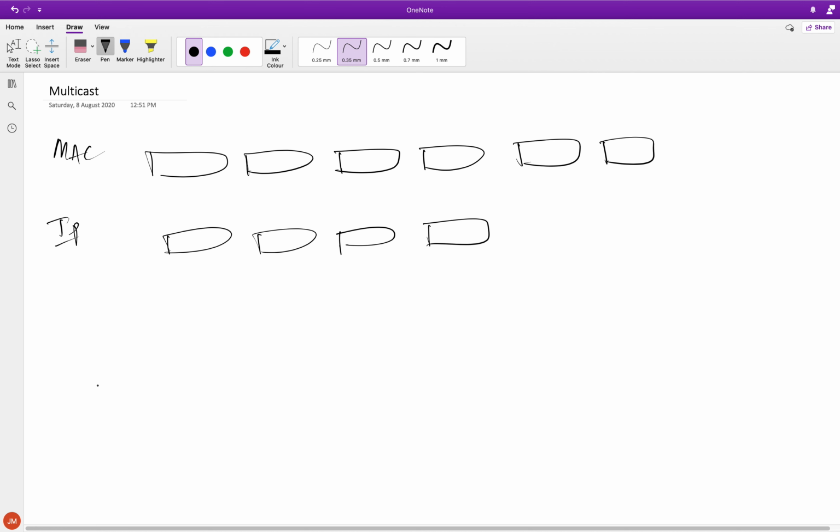Now, one interesting trick to figure out if it's a multicast MAC address is using the least significant bit. If this least significant bit is 0, then it's a unicast. If it turns out to be 1, then it can be either a broadcast or multicast. So that's an easier way to figure it out.